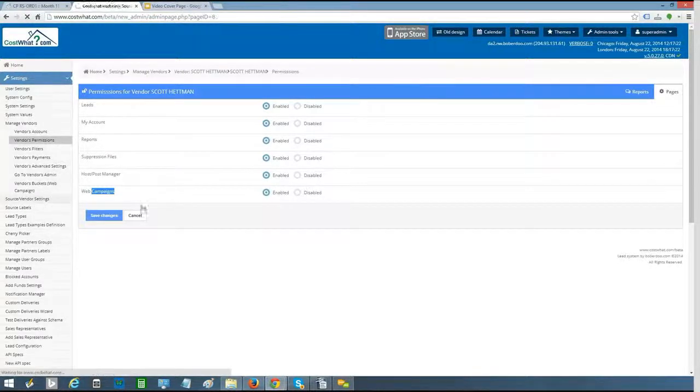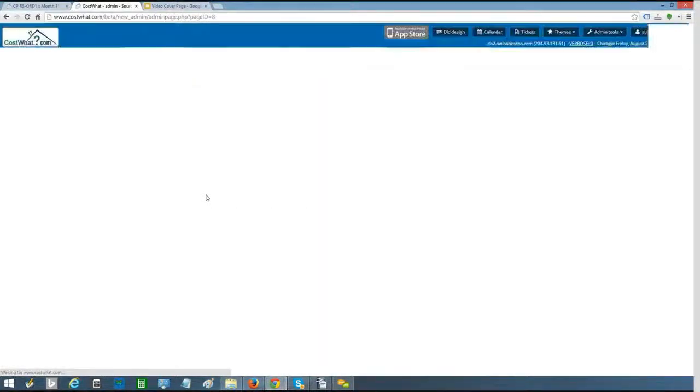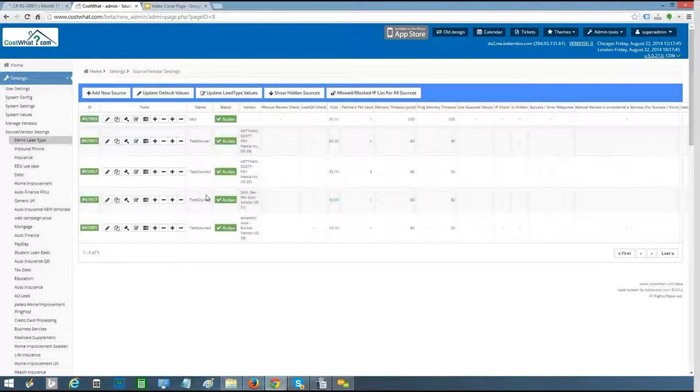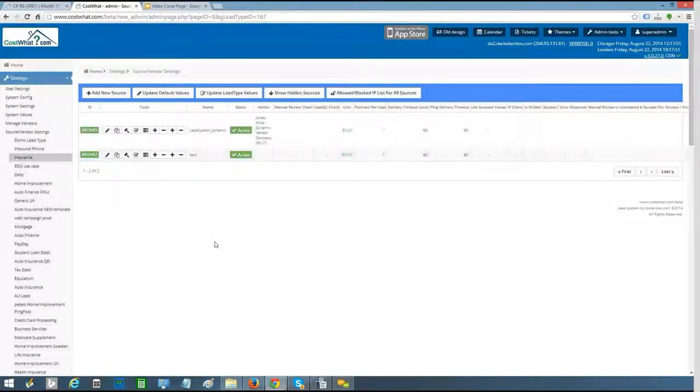The next level of organization that we talk about here is the source settings. For the source settings, you'll notice I'm going to click over to the insurance lead type. Source is important because it not only tells you where the lead came from, but it also tells the system what actions to take when a lead comes in from a particular source.